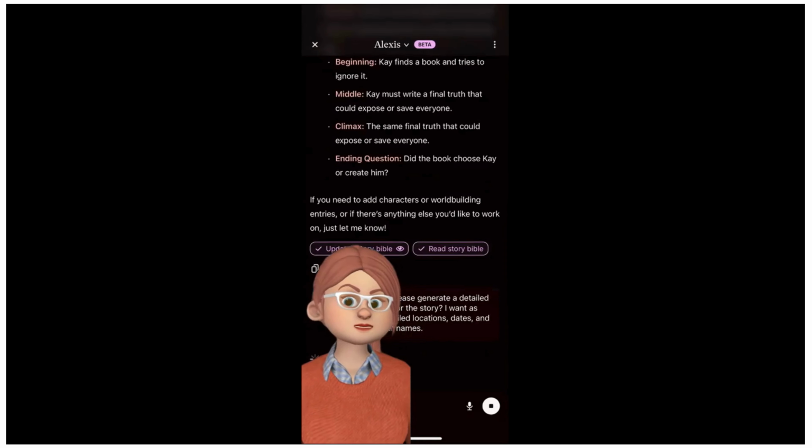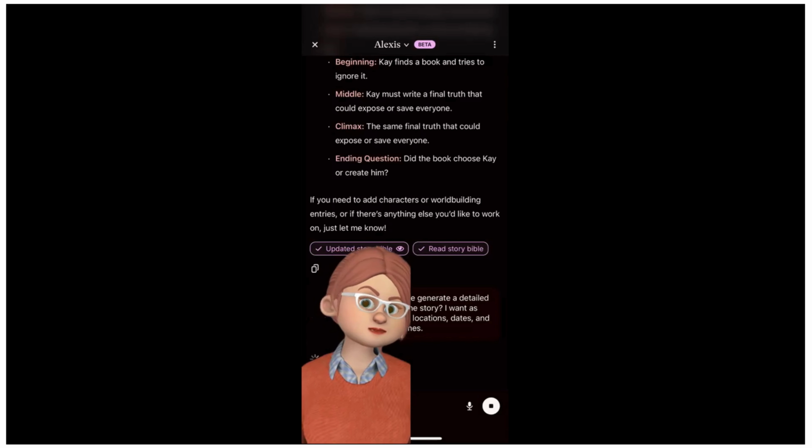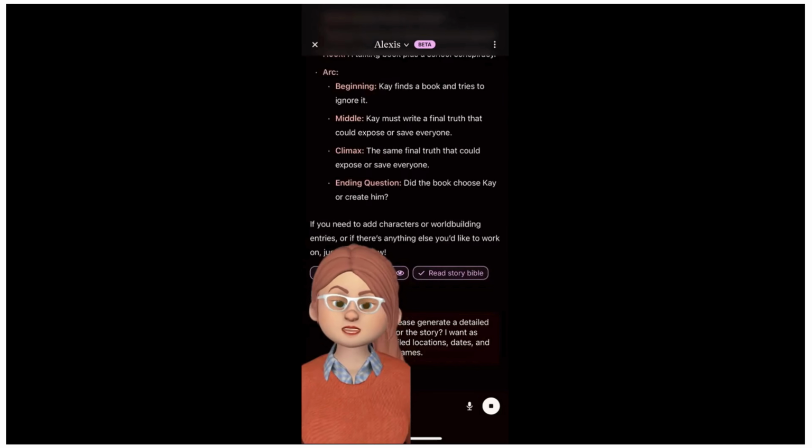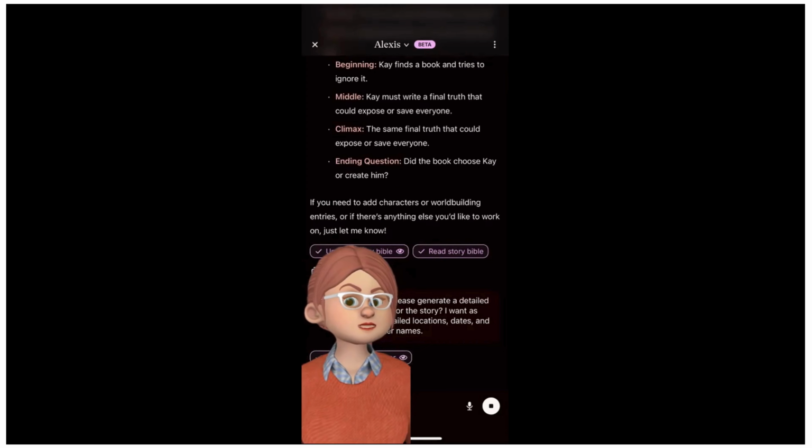So you can tell that if you are on the road and you have a story in mind and you start talking back and forth with one of those AIs and you create, when you get home, you're going to have basically a whole story Bible ready for you to just attack your new book and be well on your way. It's a lot of time saving, I can tell you that. Instead of sitting 8 hours at your computer trying to get your story Bible done, you can actually do something during the day, go and get your milk, your coffee, or whatever, and come back home and have stuff done.